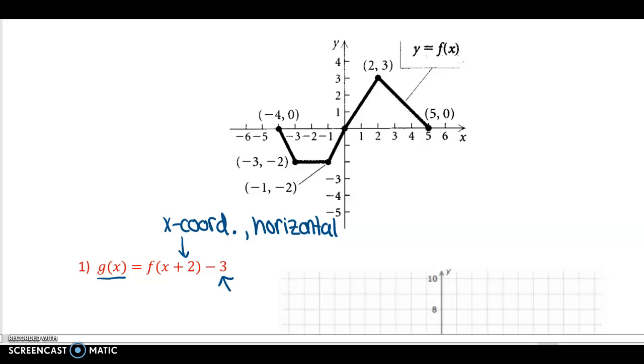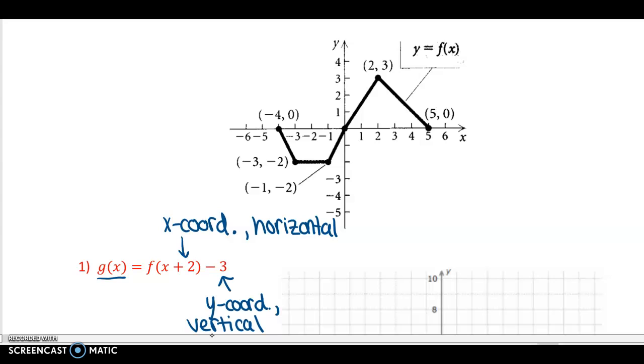So the function as a whole, the outputs are f of x. That's this. This is the function as a whole. The minus 3 is being applied to all of that. That's going to apply to the y coordinates, which means this is going to be a vertical transformation, up or down, because that's the way y goes. Okay, that's very intuitive. If it's attached to the x directly, it affects the x. If it's attached to f of x, it affects the y.